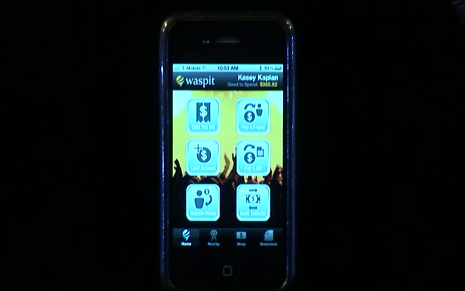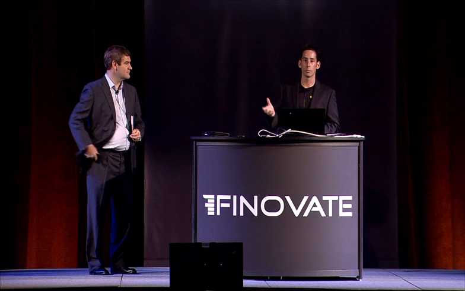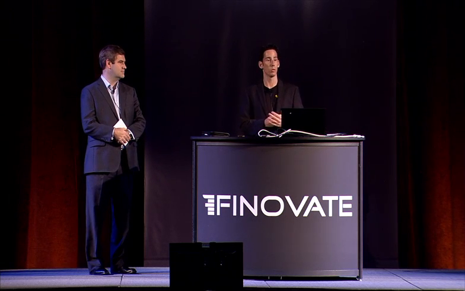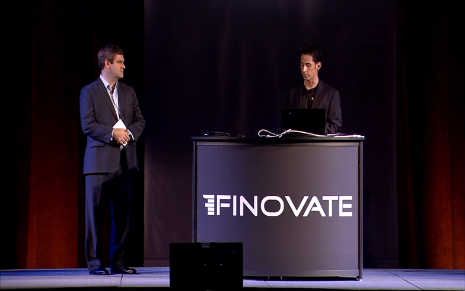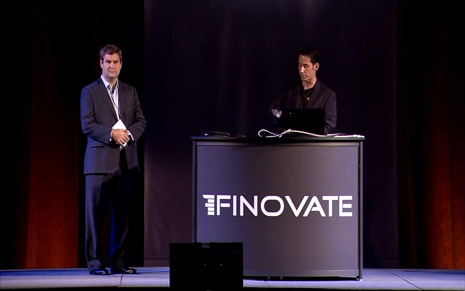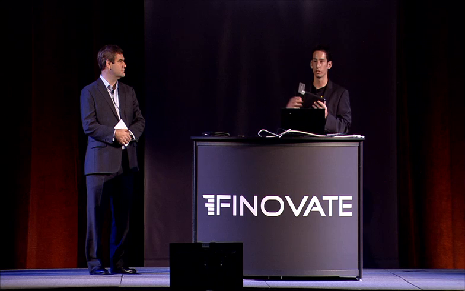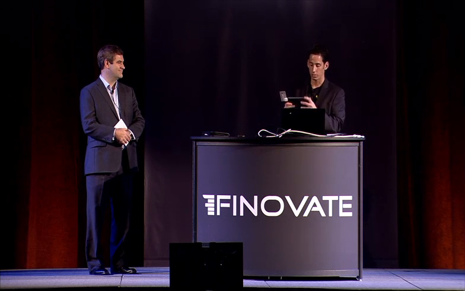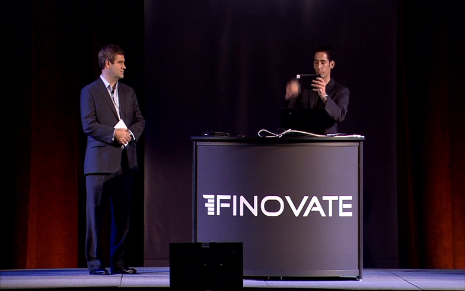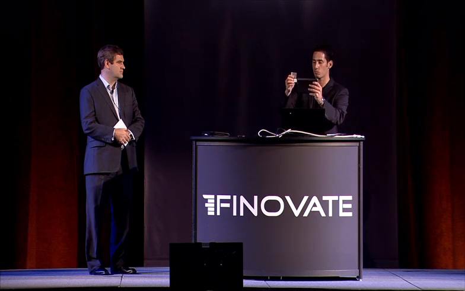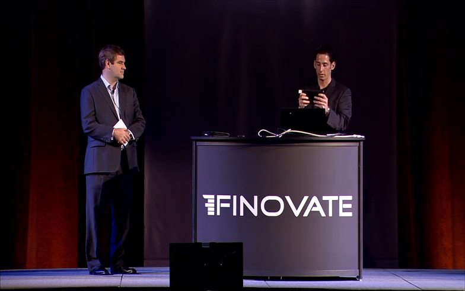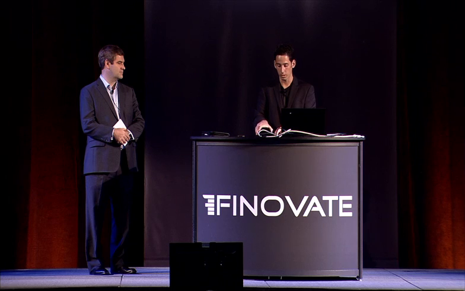Now, I want to be perfectly clear that Waspit is more than just in-platform payments. We also do contactless mobile payments and issue debit cards. So I'm going to demonstrate a transaction using a Square device that's set up with Waspit as the merchant, so I'm going to pay the company. It's as easy as swiping the card. There we go. Confirming the transaction, and it went through.